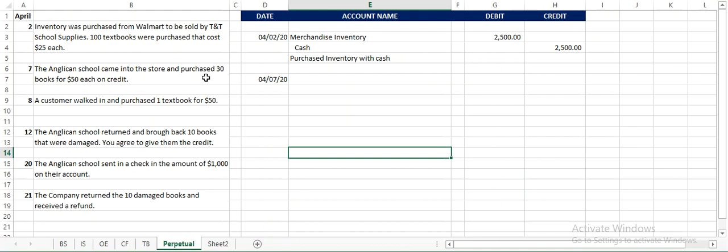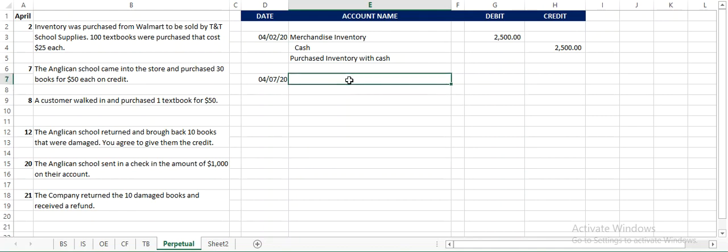Well, normally when you sell something, you're adding to your revenue or your sales. So one of the accounts we definitely are going to affect is maybe textbook revenue. Revenue and sales are interchangeable. And then it says we sold it. Did we sell it for cash or on credit? We sold it on credit.